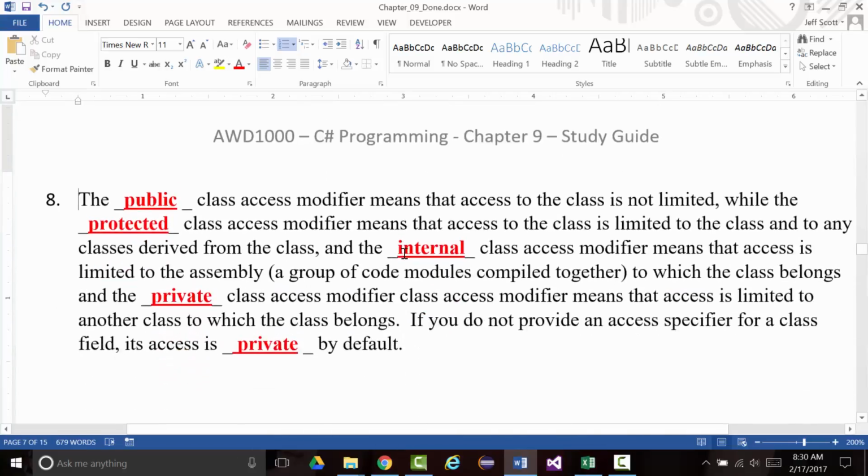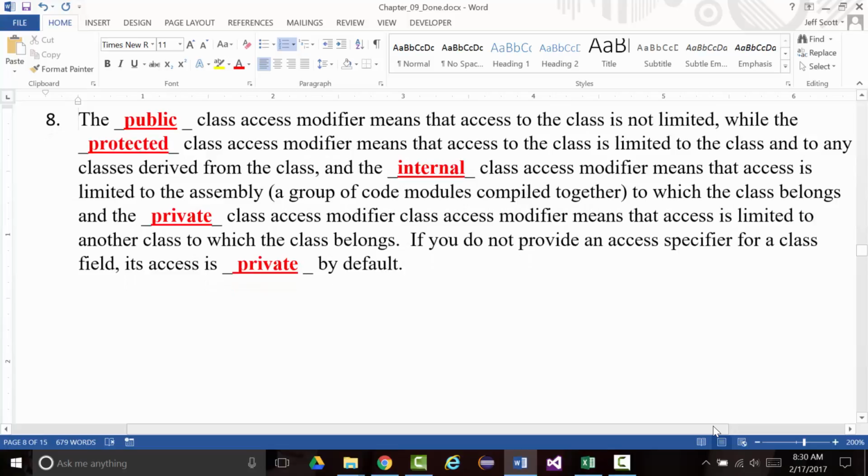Number 8 is a bigger question, because I put a bunch of junk in there. These are all different questions that are on the test. So you have to know public, you have to know private, you have to know protected, you have to know internal. This is about 10% of your test, if not more. Maybe even closer to 20%, right there. I think these are multiple choice, and one or more of them are also in the definition at the end.